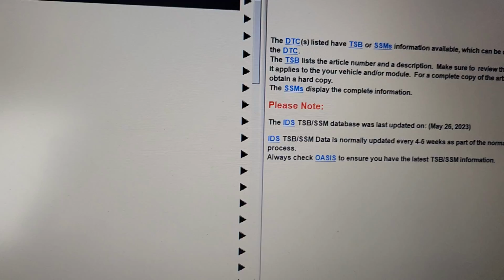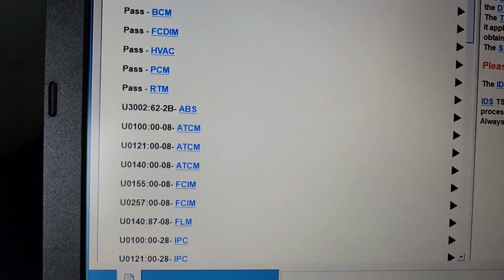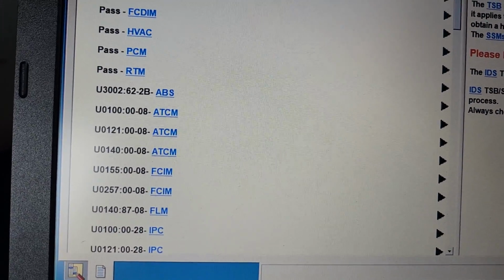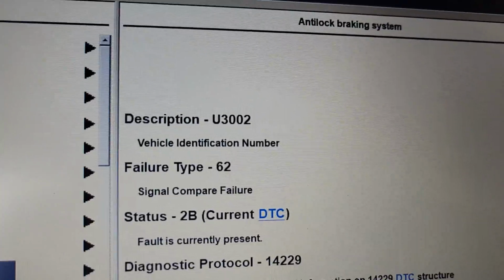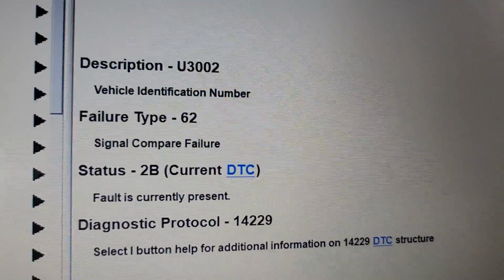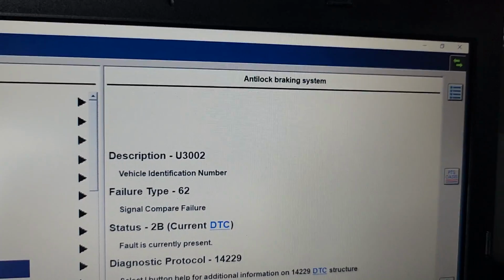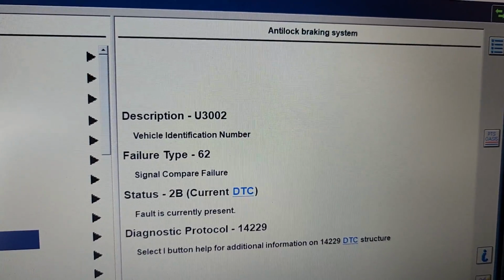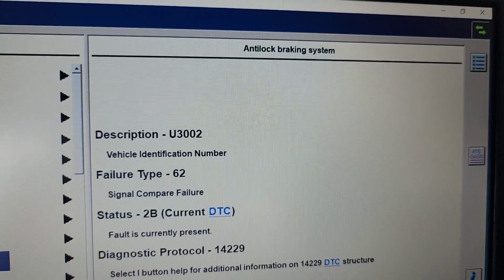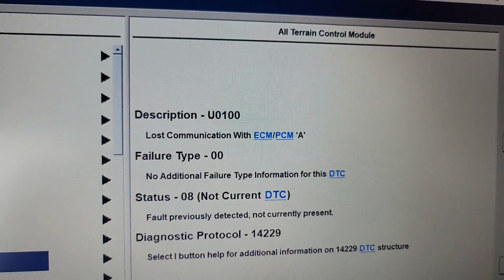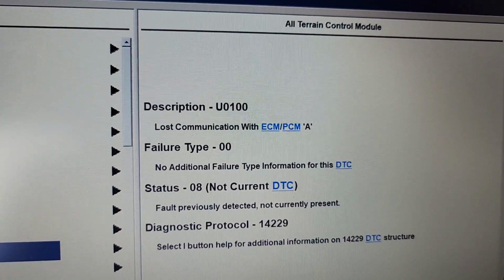Stay with me on the left side. You see here we have ABS problem. The first code is ABS. The code is U3002, vehicle identification, lost communication. That's a 4x4.